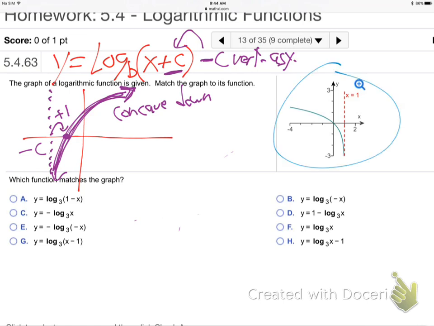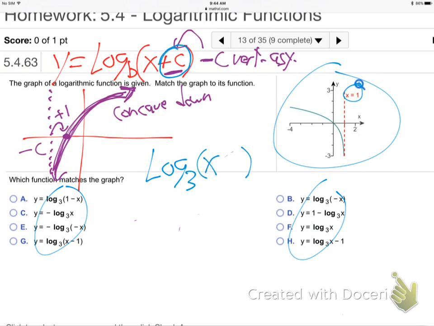Looking at this graph, it sure looks different than the normal one. First off, where's the dotted line? X equals 1. That tells us it's log, and what's the base? Look at them, they're all base 3, aren't they? So it must be base 3. So log base 3 of x. Now, what's the C? It's your vertical, but it's the opposite, so minus 1. Y'all with me on that? Minus 1, because whatever's next to x, the opposite plus 1 is the vertical.